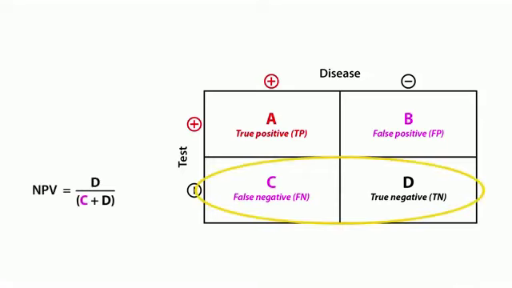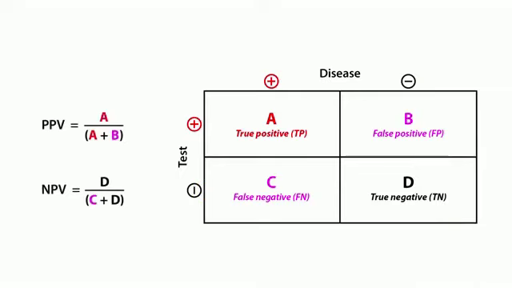The negative predictive value is the true negatives divided by everyone that tested negative. So again, we're going horizontal on your diagram. True negatives divided by everybody that tested negative. What does that tell you? Again, it's telling you the probability that a person who tests negative is actually disease-free. Again, the name says it all, negative predictive value. So how well does a negative test result predict the absence of disease? It's the proportion of all the negative test results that are true negatives.